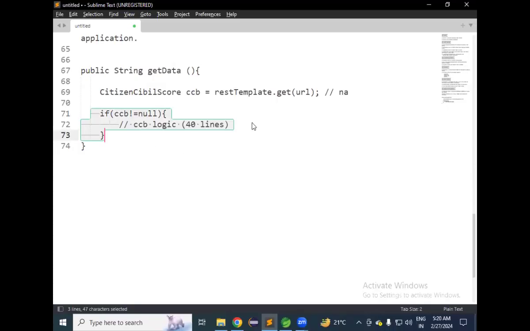Okay. So here the real service is not available. Then what will I do? I will mock the REST template. I will return a dummy score. With that dummy score, I will test the remaining logic. So that is the main purpose of unit testing. Your method is dependent on the other method. You assume the response of the other method and you test your logic. That is unit testing.